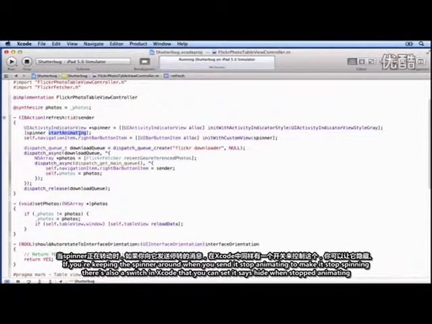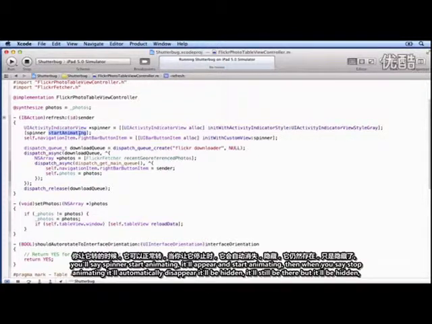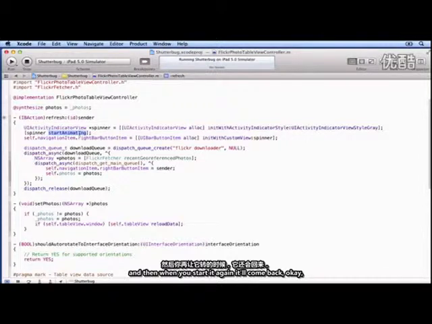It says hides when stopped, and you're probably going to want that. So you drag out the spinner, probably have an outlet to it. You say spinner startAnimating, it'll appear and start animating. Then when you say stopAnimating, it'll automatically disappear. It'll still be there, but it'll be hidden. And then when you start it again, it'll come back. So that's just a little thing for your homework that you might need.